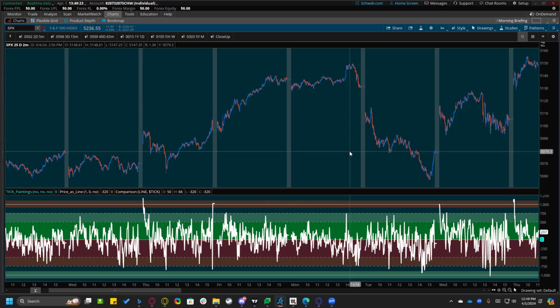Now, since there are multiple indexes that have a tick chart, right? There's a tick chart for the Dow, the Russell, the S&P, the NASDAQ. We could look at all of those indexes and ask, hey, are they all going up? Are they all going down? Because that would be really bullish or really bearish, right? The entire broad market all going up or all going down at the same time. So that is the tick index.